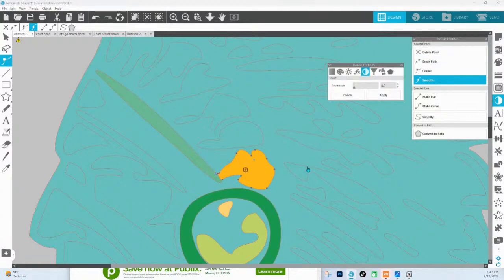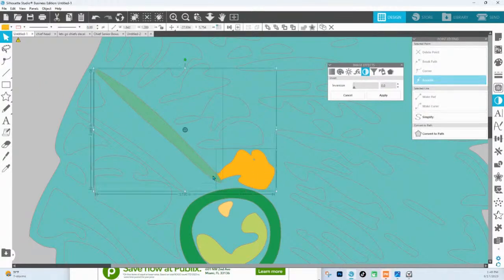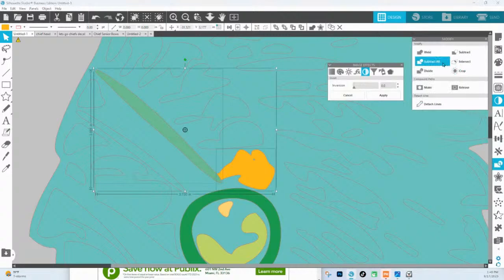And I actually could have selected all of them and just did delete point also. So now they're separate and they can be different colors.